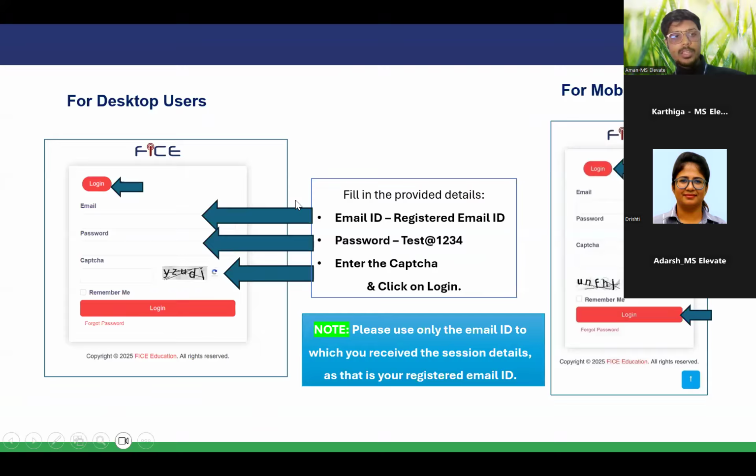You might be having your mail ID. We have already onboarded your ID. Thank you, Dishti and Katika ma'am. So we have already onboarded your ID, so you can directly log in. Please put your mail ID and your password, then enter the CAPTCHA, click on remember me and log in.